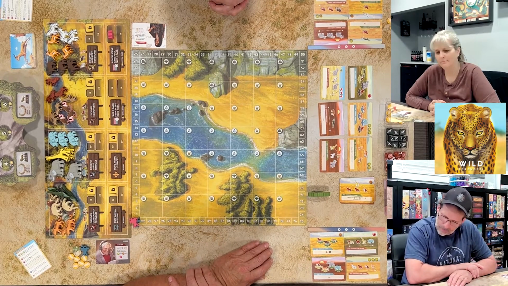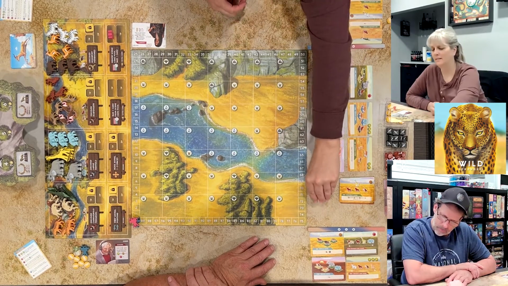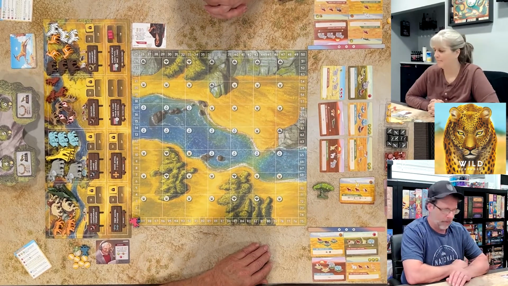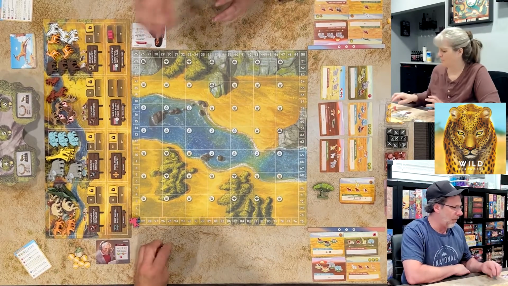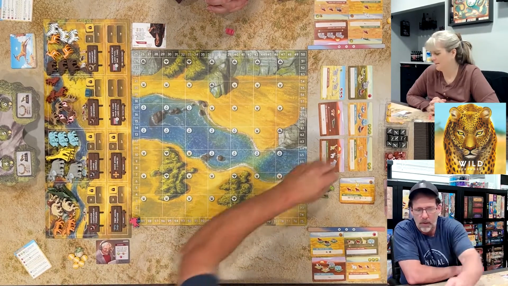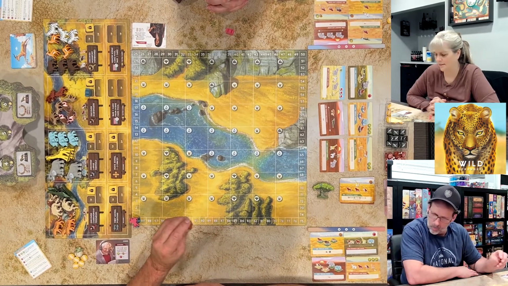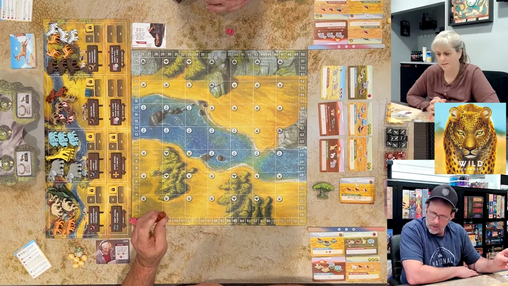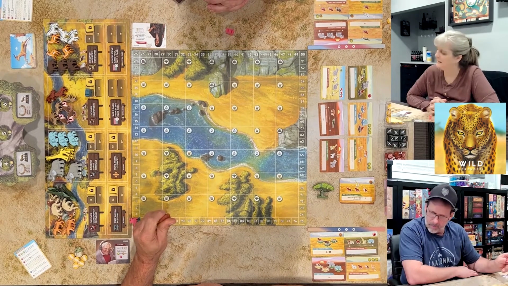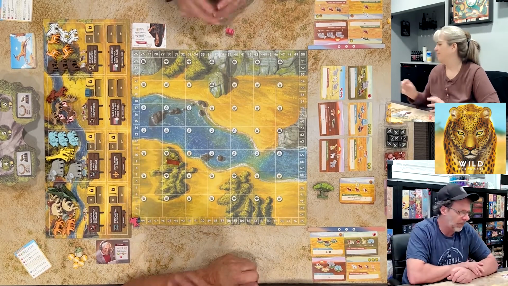Oh, I got rid of the card I didn't want to get rid of. Oh, well. Okay, so I am going to take my one camera, take my camera back off, put it up here, pay my coin, and take this hyena. Where do I want to place him? I want to place him in this tree right here.